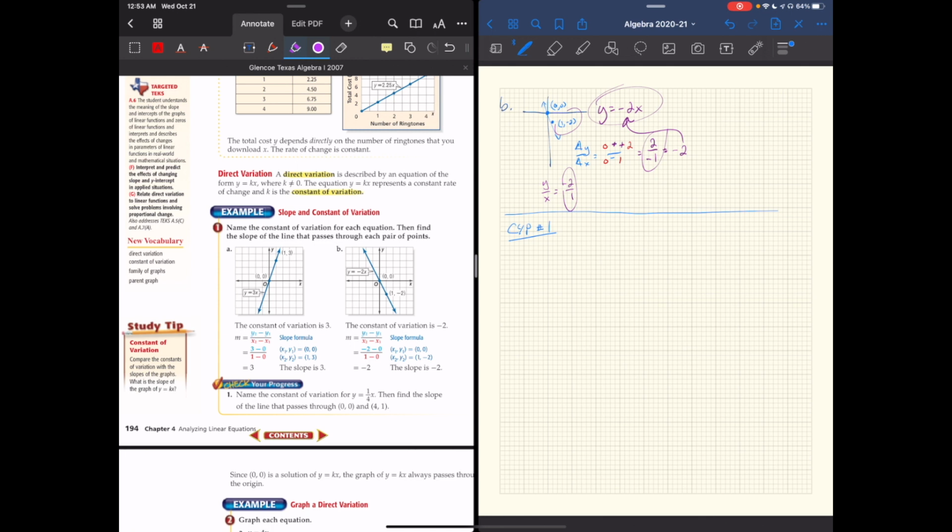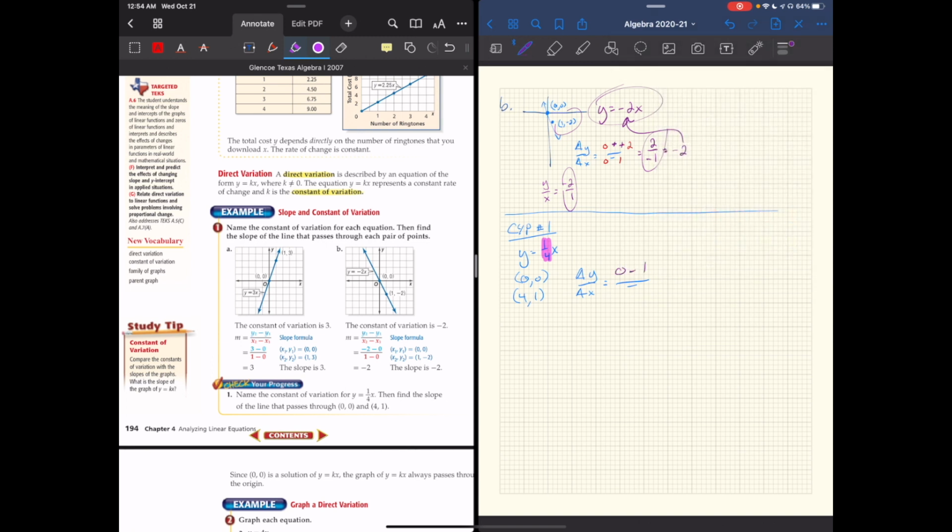All right, so if we have the equation this time, they've simply given us 1/4 x, and we're supposed to name the constant of variation. And we're also given that it passes through (0, 0) and (4, 1). Then really we should be expecting, well, of course the constant's going to be 1 over 4, but even if we weren't expecting that, as soon as we go to delta y over delta x, it becomes pretty clear.